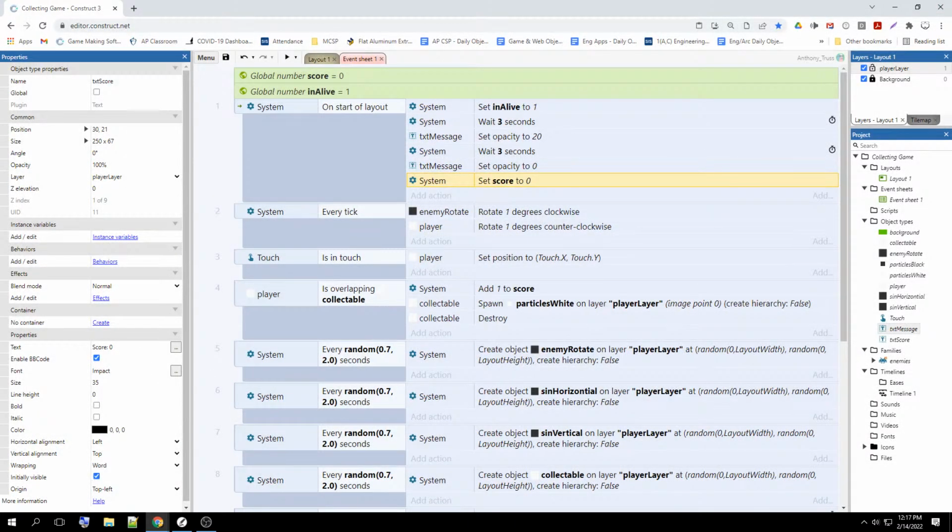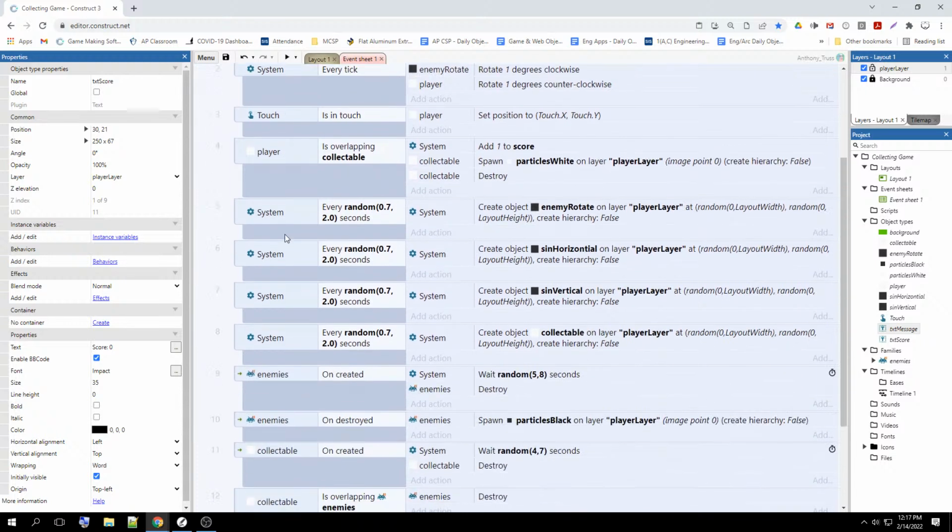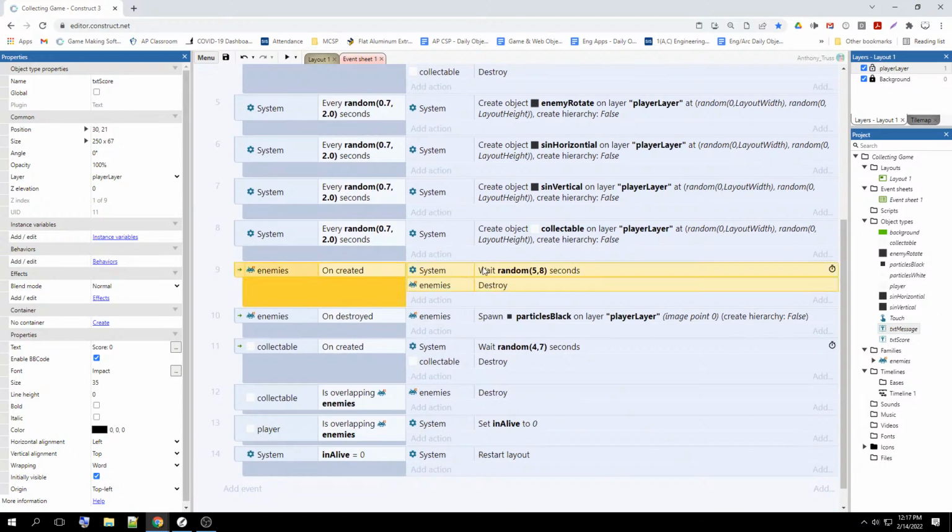I'm going to look ahead in the instructions because I want to just see. Yeah, they do have it, it's just not in the order I would have added it. Find the enemies uncreated and add. So we need to find enemies uncreated. Okay. 5 to 8 seconds, we destroy them.